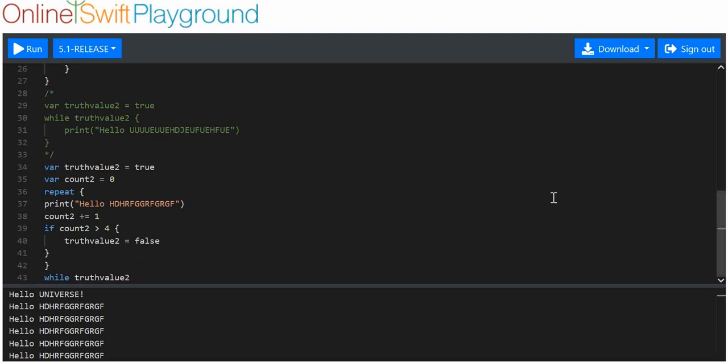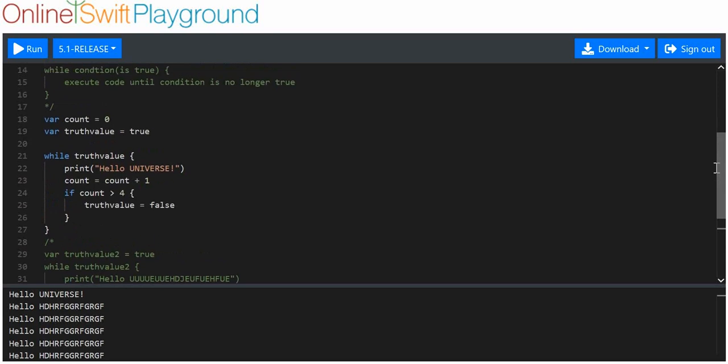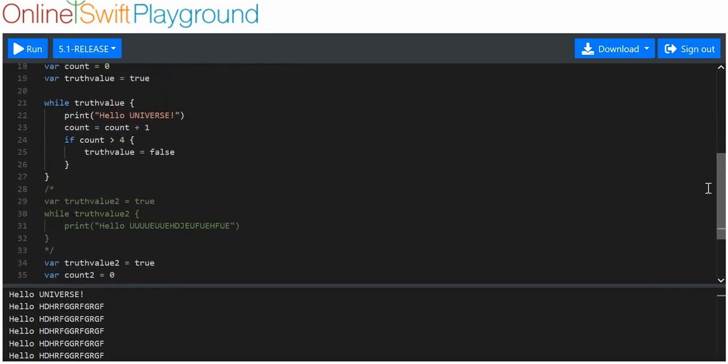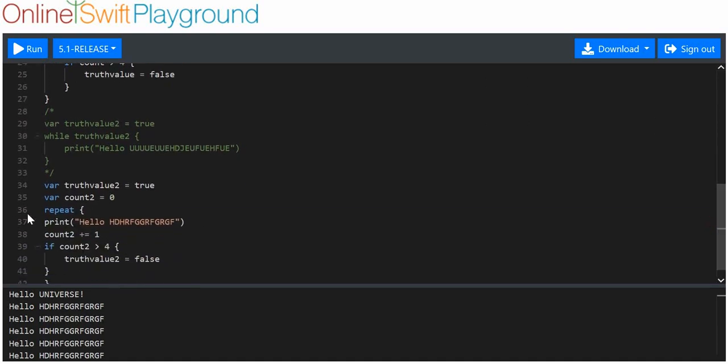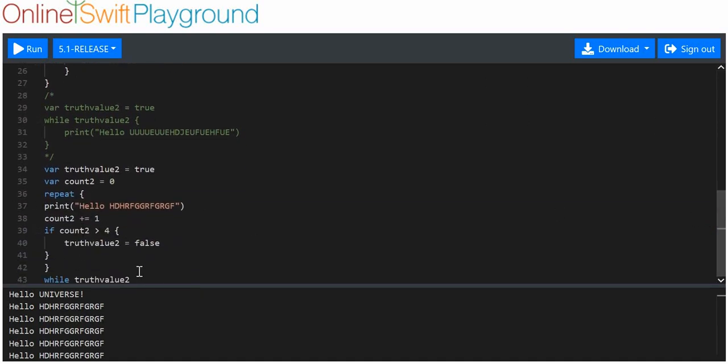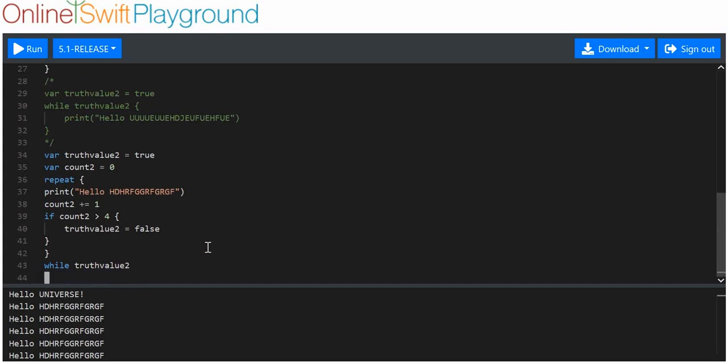However, it doesn't look different to the other while statements, but it is, and I will explain why. So here, when the loop ends, after the end of the loop, we assess whether this is true or not. And if it's not true, we won't run this. So at the start of the loop, we assess whether this is true. And if it isn't, we don't run this code. However, here, we run this code, and then we assess if it's true still. And then we run it again if it is, and we do it in the opposite order. So essentially, instead of evaluating whether this is true or not, we just run the code, and then we evaluate if it's true. So I'll show you a good example of that.